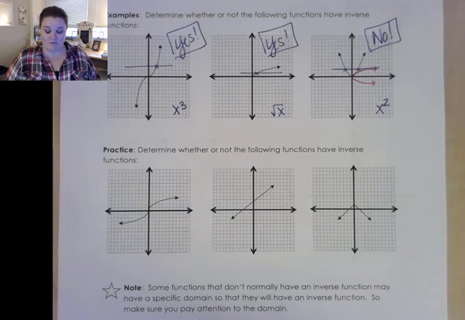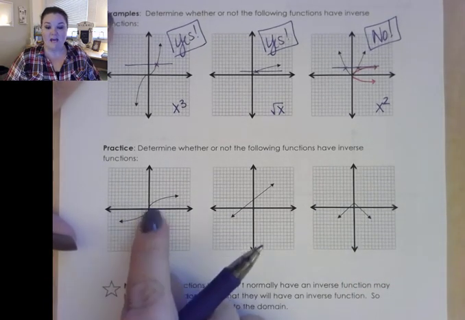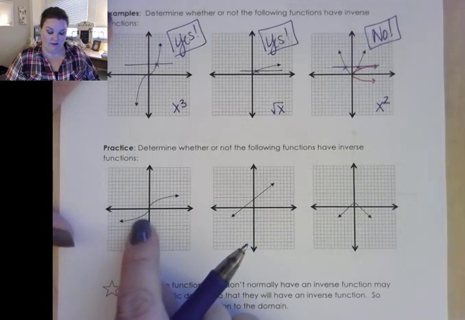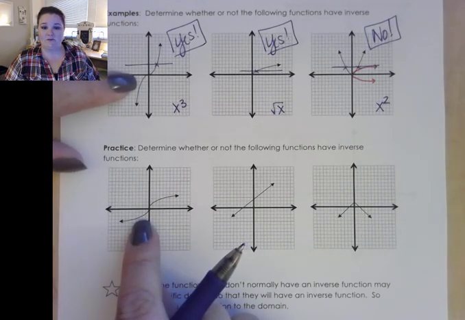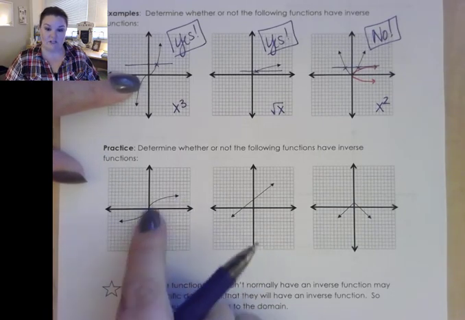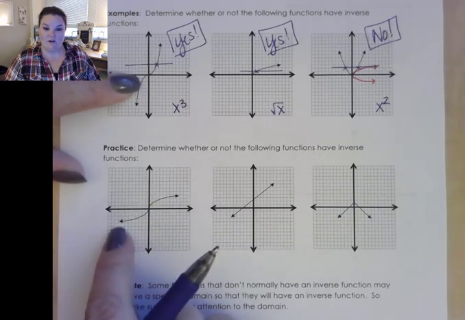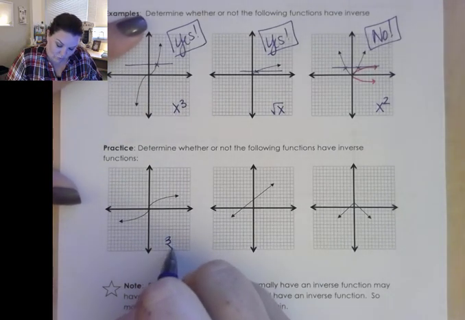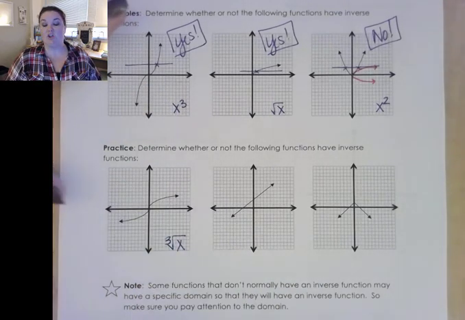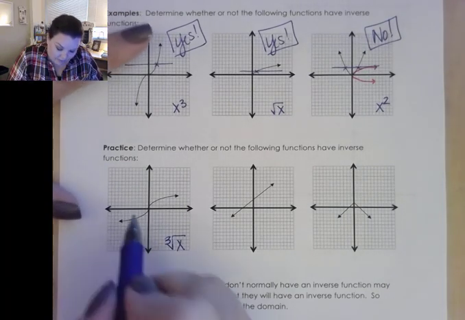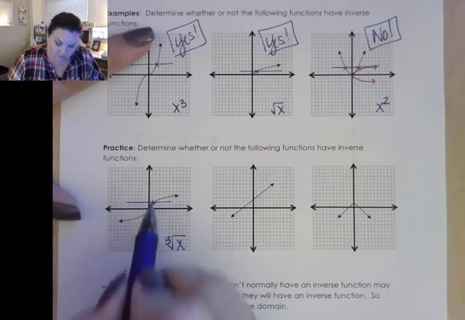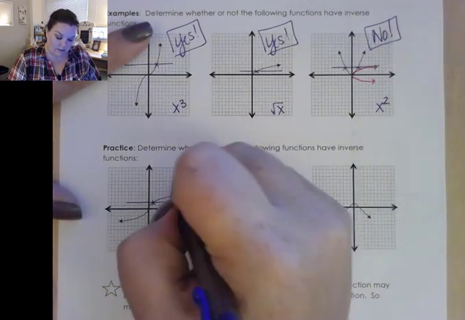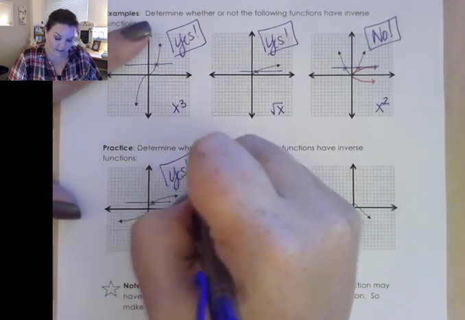All right, let's go ahead and go over them. The first one, notice this is the other one we did on the first page. On the very first page of this section, we did an x cubed, and then we swapped all the values and ended up with this shape. So you can think about what undoes an x cubed is actually a cube root. So this is our cube root function. And if I draw a horizontal line anywhere on here, you can see it's only going to hit one time. So yes, it should have an inverse.